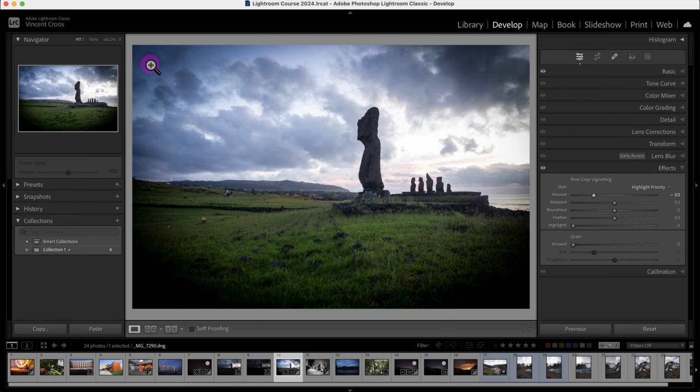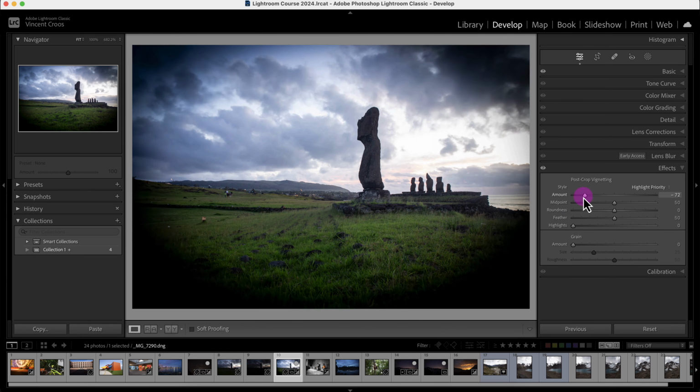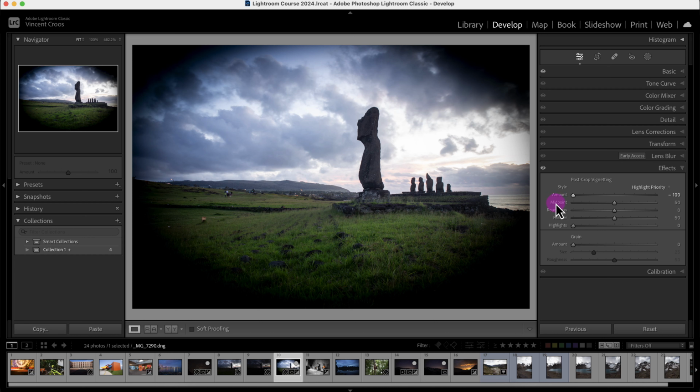You can see the highlights. The vignette looks pretty good here, but the darkness in the bottom corners is a little too dark. We'll correct that later using the different options in Lightroom Classic with the vignette tools. But I'm keeping it at minus 50. Actually, I'll keep it at minus 100 to next demonstrate how the feather works.